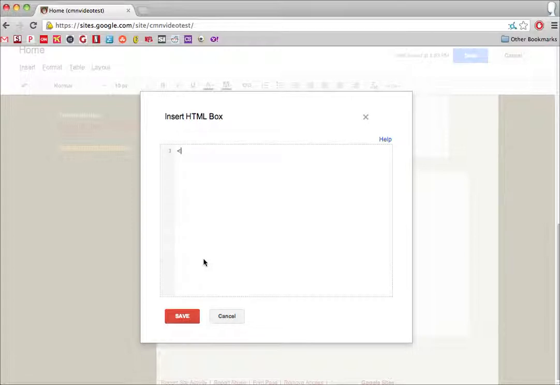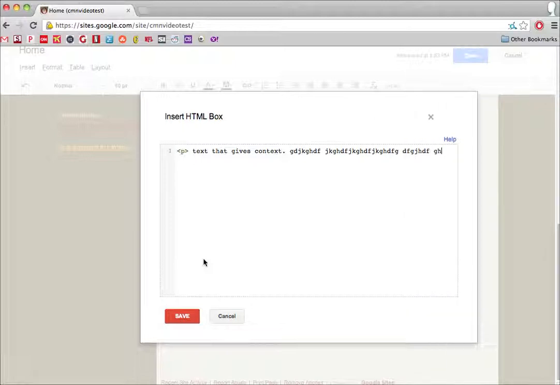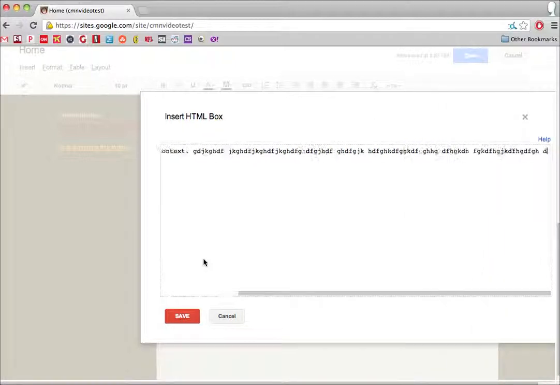So we're going to make a paragraph section, and in this section would be all the text that gives context. This is the garbled text, and then I'm going to close this paragraph tag.